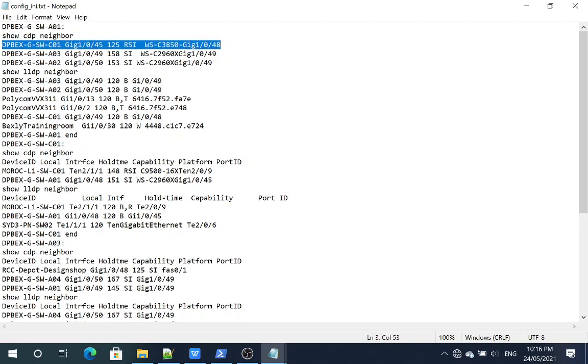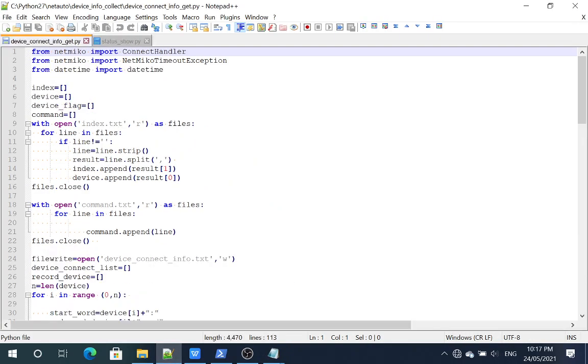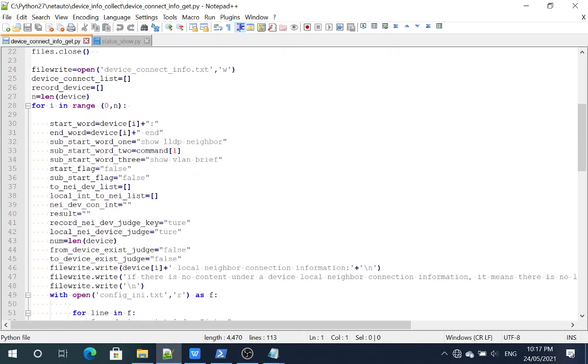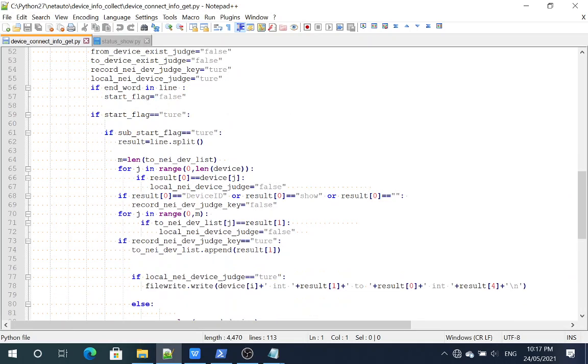And just make sure that for the neighbor information content in each line, there are spaces between each word, because in this code, for extracting each word of a line, we use the space to identify the difference between each word.